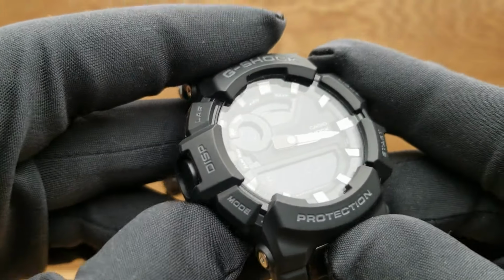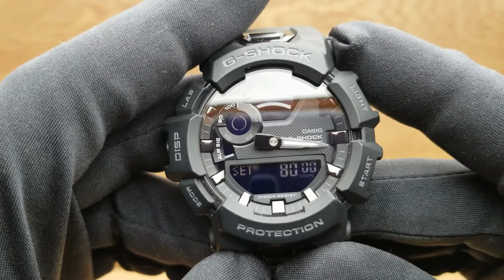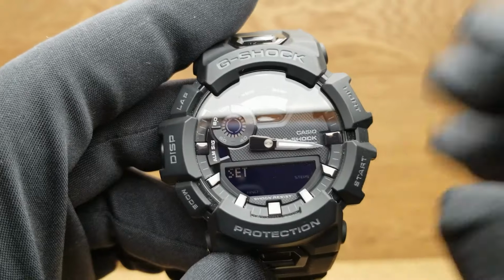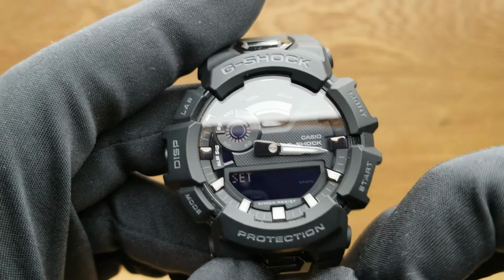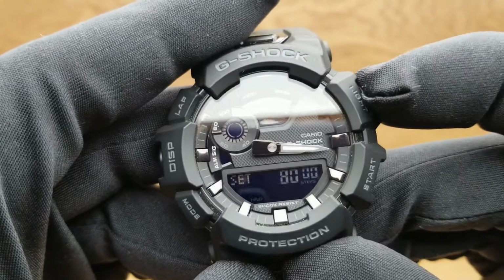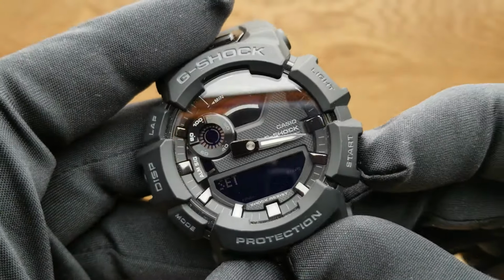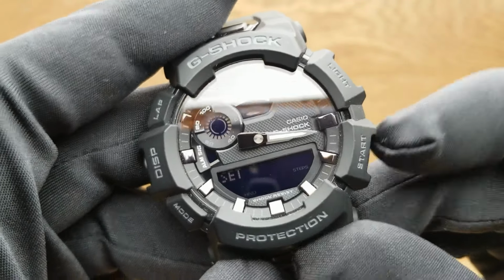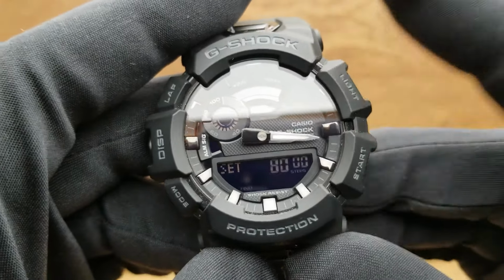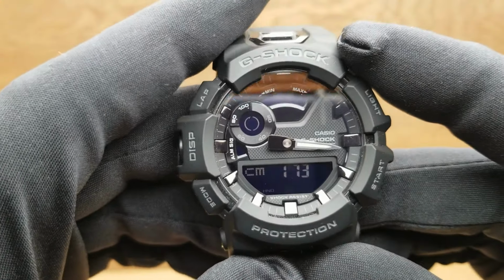Pressing the mode button once again, I'm in the position of tracking my daily steps. As you can see, 8000 over here is flashing, which means that my daily target of steps is set to 8000. But I can increase or decrease that value by pressing the light or start button in increments of 100. Once I'm done, I'm gonna simply press the mode button and the watch will move on.